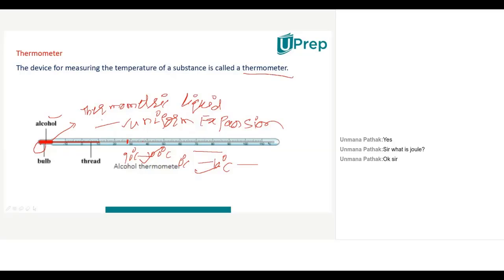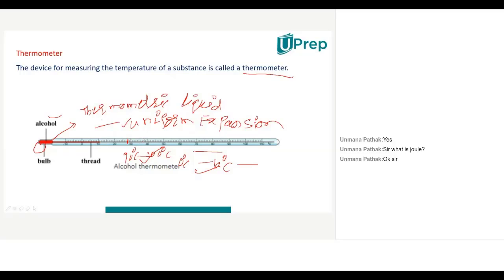Okay, so this is about the thermometer. So generally, what does a thermometer measure? Temperature of any object. Okay, so to measure the temperature of any object, the object must touch the thermometer or not? Have you understood my question? Suppose I want to measure the temperature of one person who got fever. Whether the thermometer must touch him, or without touching also you can say the temperature? Sir, we can.